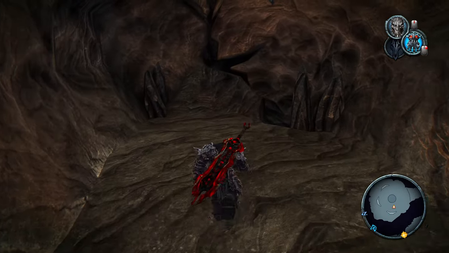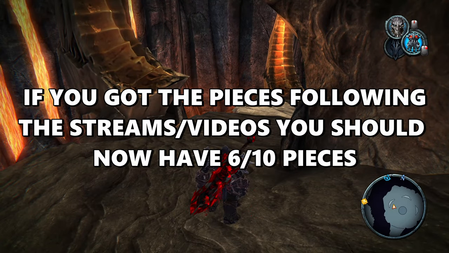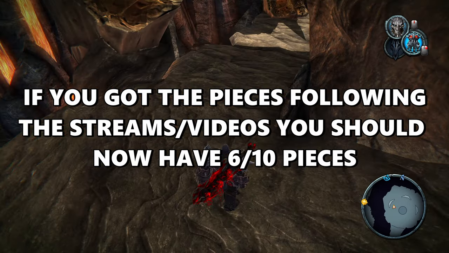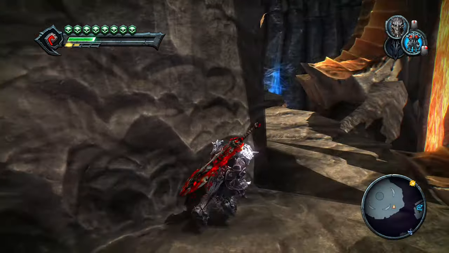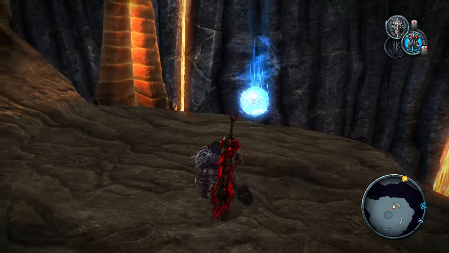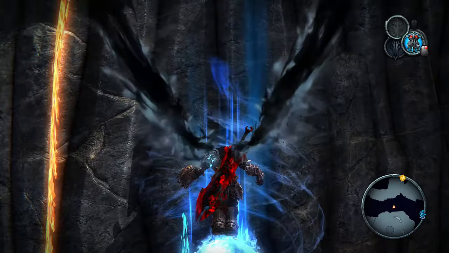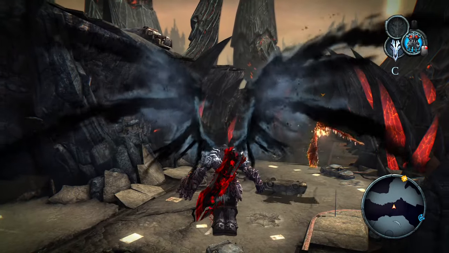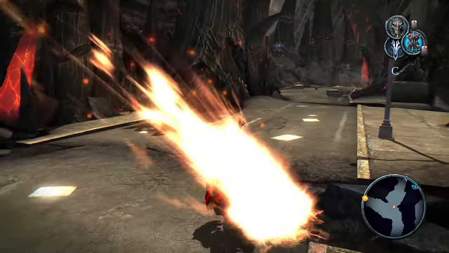But there'll be a chest right here. You just grab that chest, and that is one of the pieces of the Abyssal armor. I'm pretty sure you use the sphere to go back up. That's the only way up. Yeah, that is the only way up. Let's just do it properly, I guess. Here we go. There we go. And just go back up like so. Okay, and then go back to Volgrim and I'll show you where the next piece is.